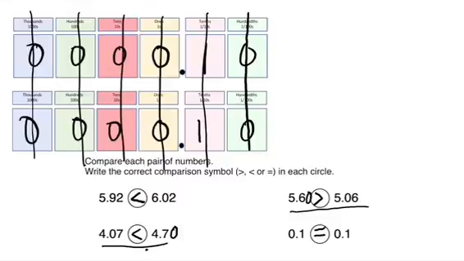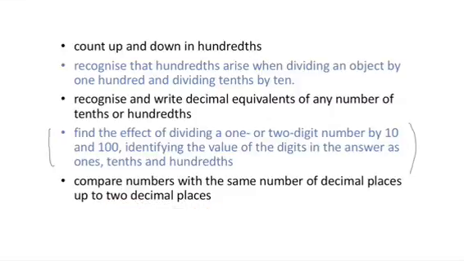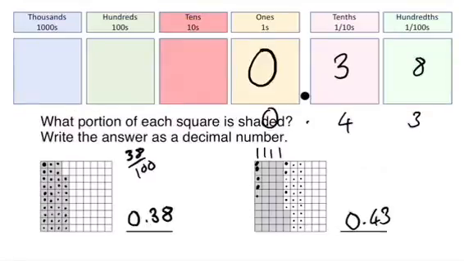So let's go back up to our national curriculum and use it as success criteria. We're not worrying about that today. So the first thing you need to check you can do is, can you count up and down in tenths and hundredths? Can you have a look at this sheet, recognise the numbers, and then perhaps just keep on counting them like I did.